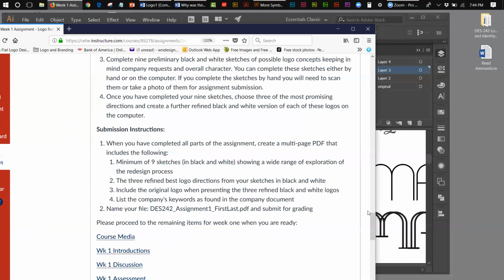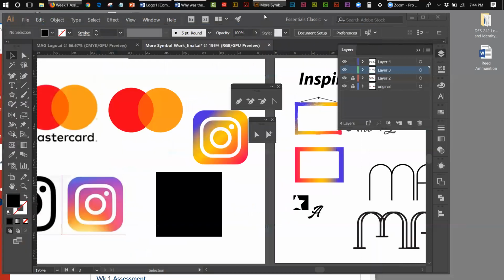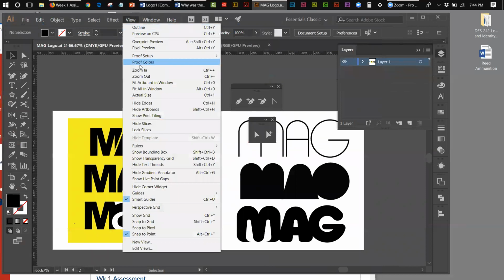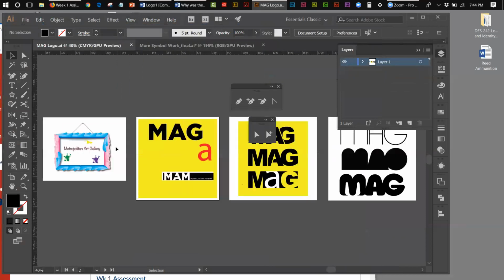No, I understand that. I just wasn't quite sure. I feel pretty ignorant right now. Like how to set up your document for this. Since they're sketches, it would be one page. You could make it 1 page. You could make it 2 pages. Look at mine. I got this one over here. Let's go view fit all in window. Okay. What I did is this.